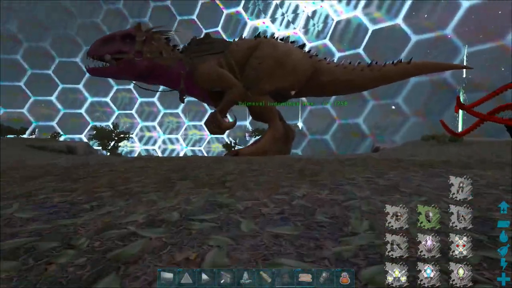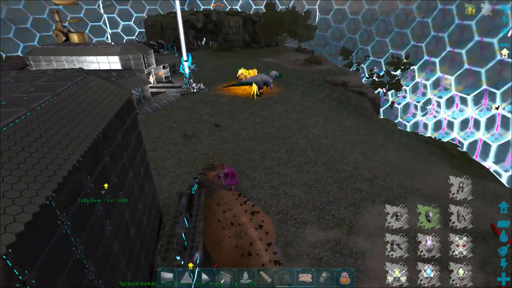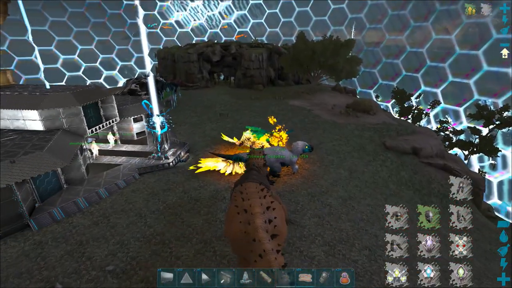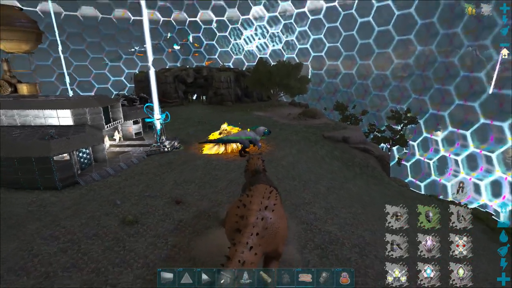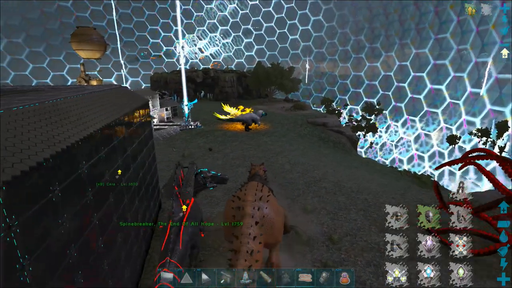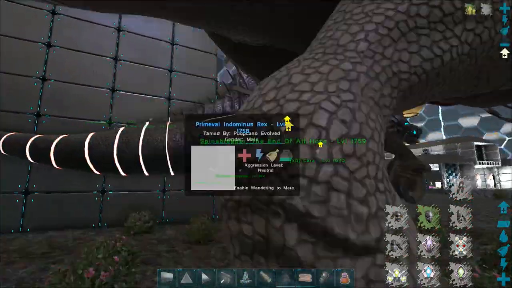All right, Mr. Indominus. We need a place for you. Ugh. Turn radius. Or should I say lack of turn radius. Back it up. Right there. Wait, did he change color when I got off him?